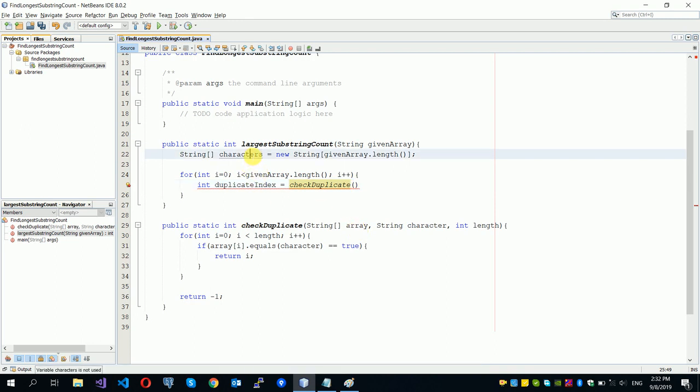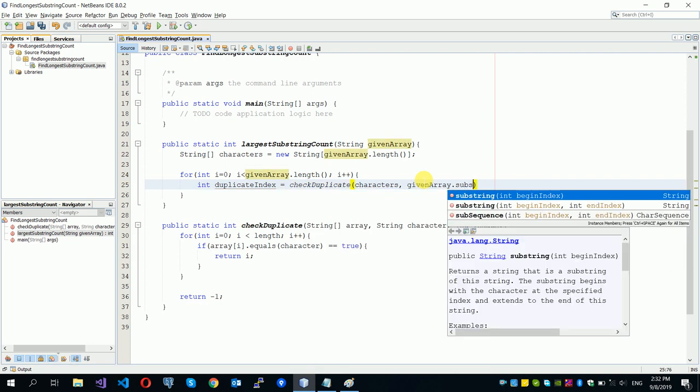The array is this one. I'm going to check for a duplicate in this array, and the character I want to check is from the given array. From the given array, we are going to take one character. We are going to use substring.